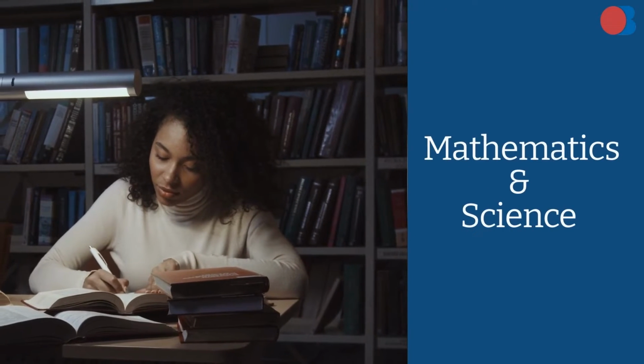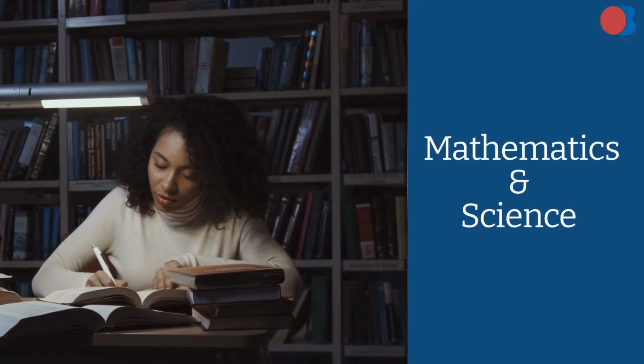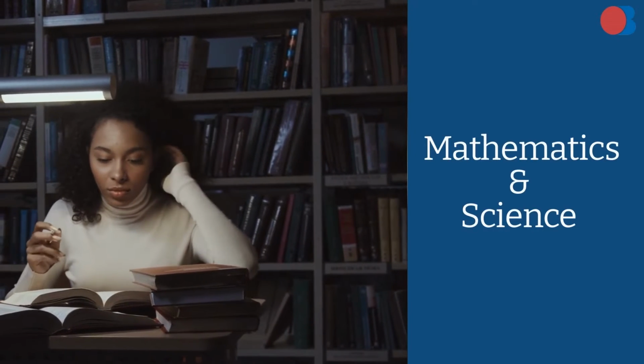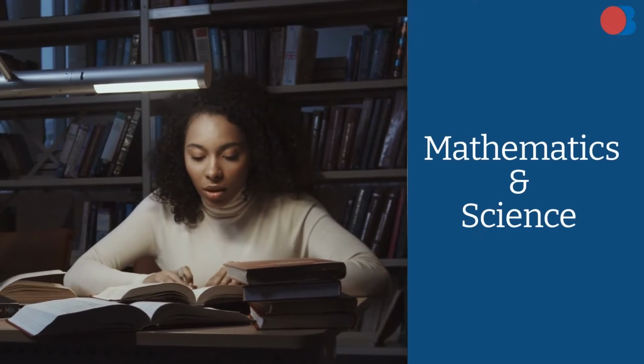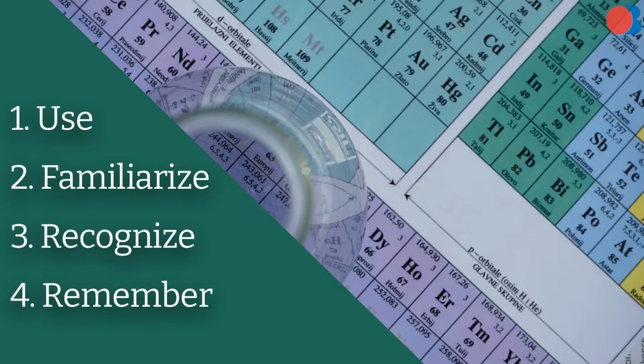Hello everyone. Do you know that formulas are the fundamental blocks of mathematics and science, and there are some techniques that can help you remember them easily? Make use of the periodic table. Familiarize yourself with the chemical symbols, recognize a pattern in the characteristics of the elements to remember them easily.